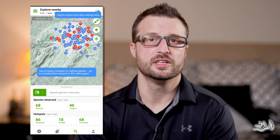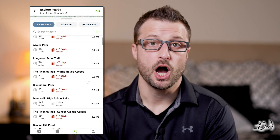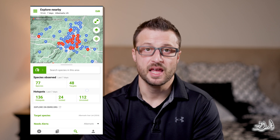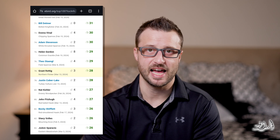Take a moment to familiarize yourself with the explore section. This is where you can discover recent sightings in your area and plan your birding expeditions. It will give you the species observed within your area within a specific timeframe. This can be changed from one to 30 miles and from one to 30 days. It will also show all the birding hotspots in your area, along with tracking which hotspots you've visited or listed species from and the ones that you haven't. At the bottom, you can click more extensive lists that will take you to eBird.com. This includes target species, rare bird alerts, as well as the top 100 eBird users in your area. As you can see, I'm slacking this year.